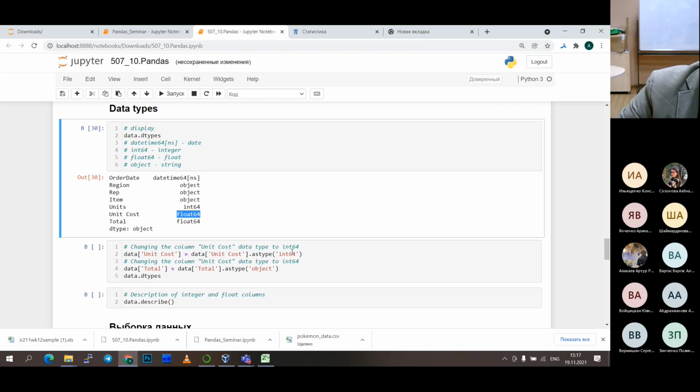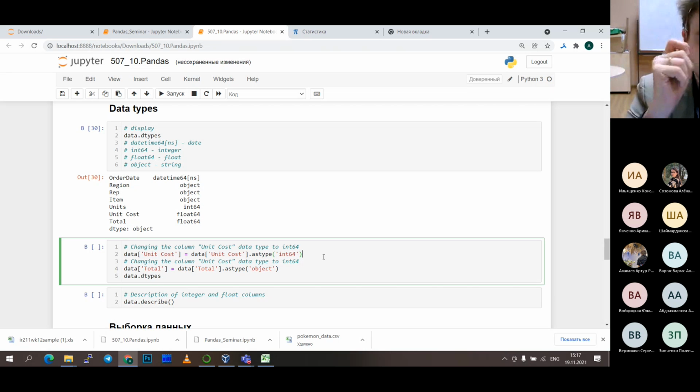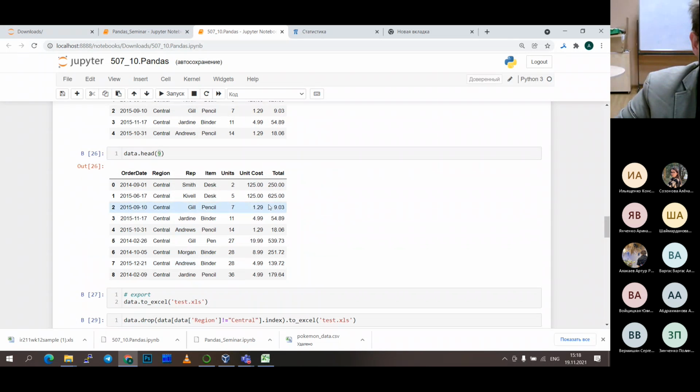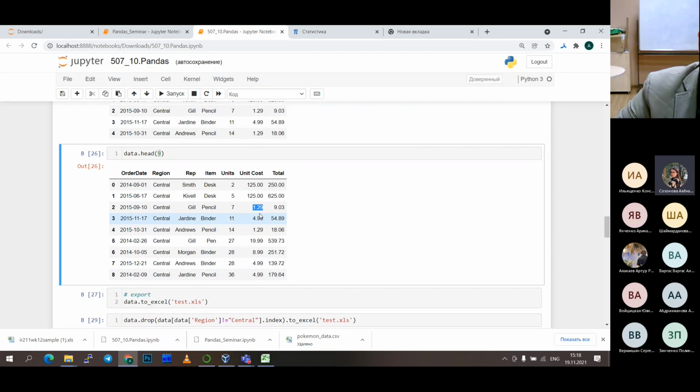What does it mean? What should happen? Maybe it will change the type. Okay, and what will be with the data? So right here we have the unit cost. So we're changing it to integer. Yes. So what we see here after applying?